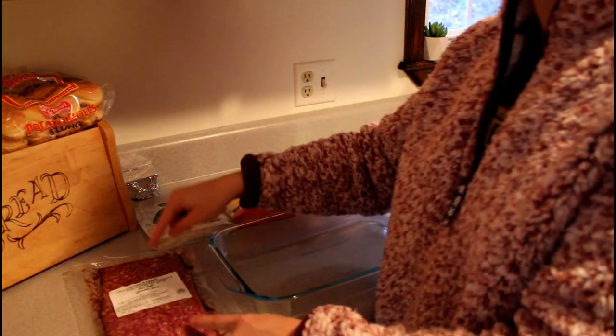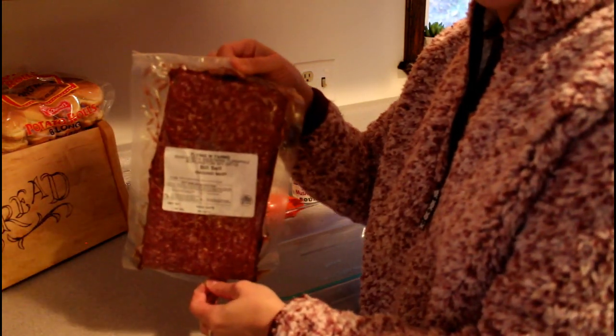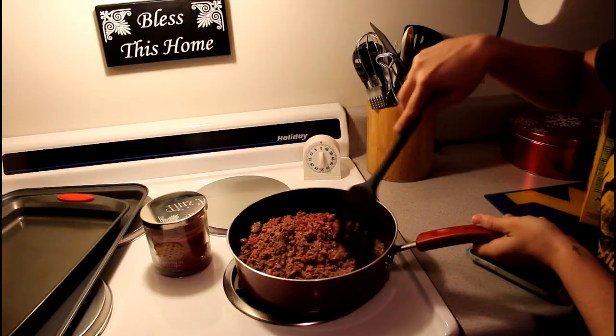So the first thing we need to do is brown our ground beef in a skillet. So I'm going to do that first.